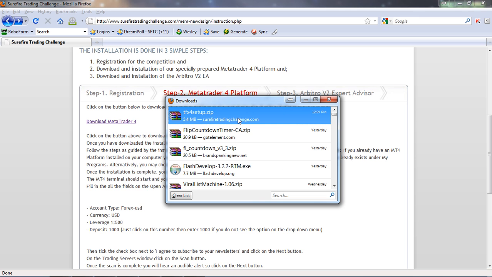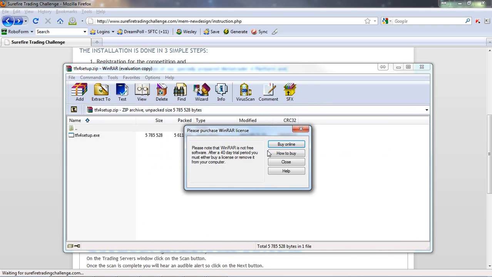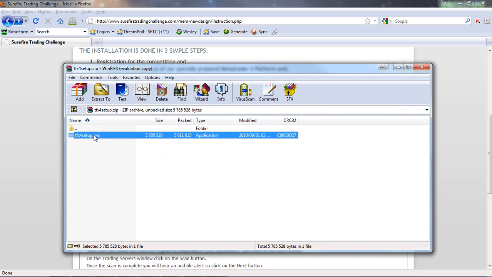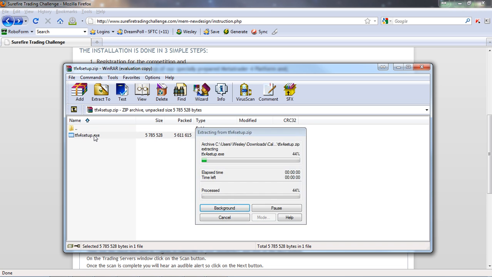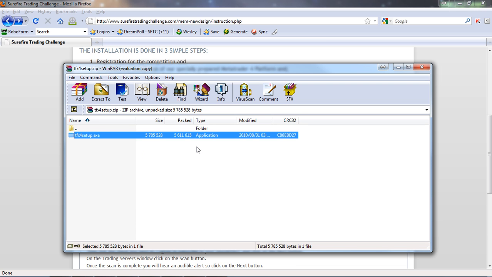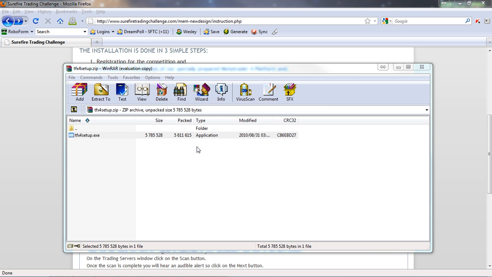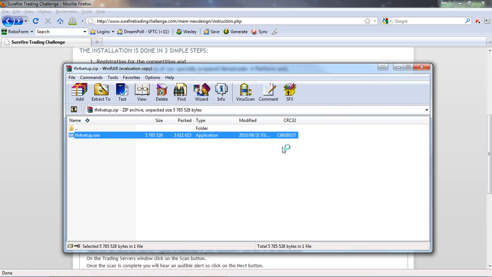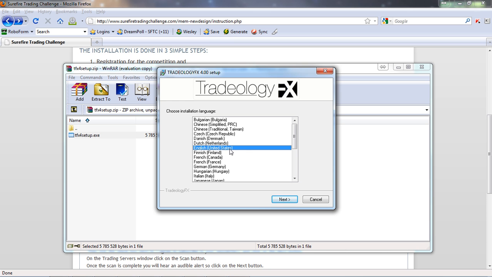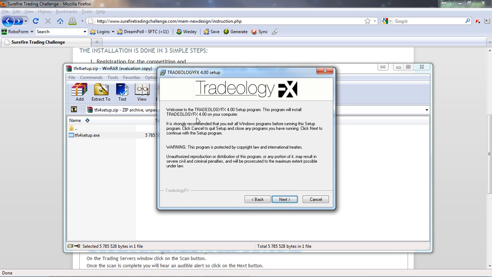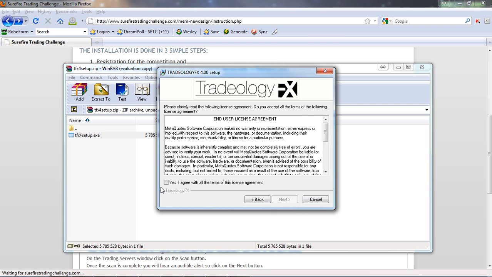What I'm going to do now is open this file. Okay, it is in a zip archive, and you should have no trouble opening this. I'm just going to double click on that installer. Okay, and it's asked me if I want to allow this program to make changes, I want to click on yes. Okay, I'm going to select my language, which is English. Click on next. Click on next again. Sign up for the agreement.